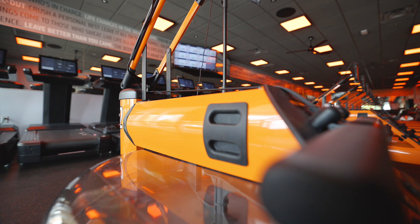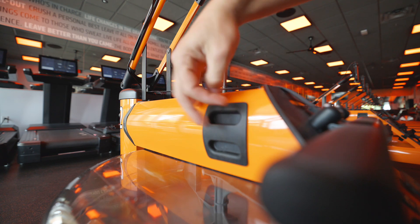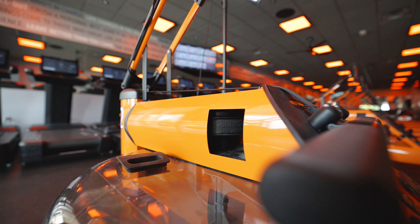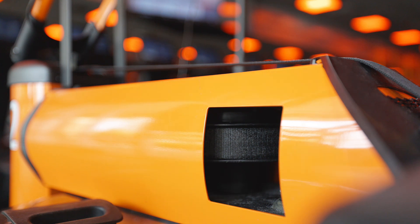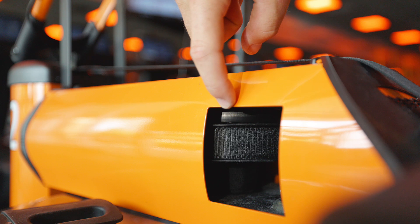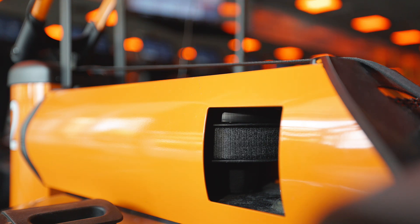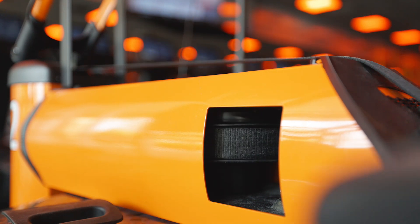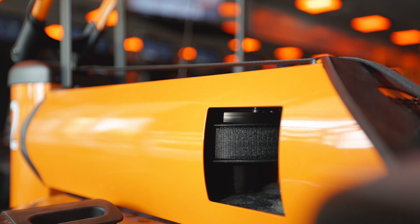Without taking anything actually apart, you can access the sensor disc relatively well just through this little access door. Remove that, and right inside there at the very top — you'll be able to see this sensor disc. I'll zoom in a little bit. So at the very top there you're going to see that sensor disc. When I take a pull and rack the handle, you'll see that top disc still spinning. That is the sensor disc.